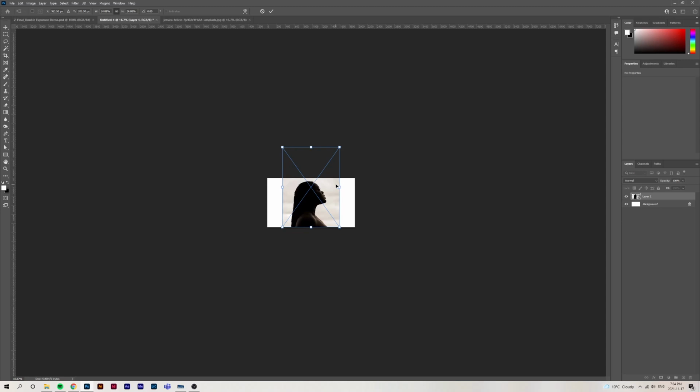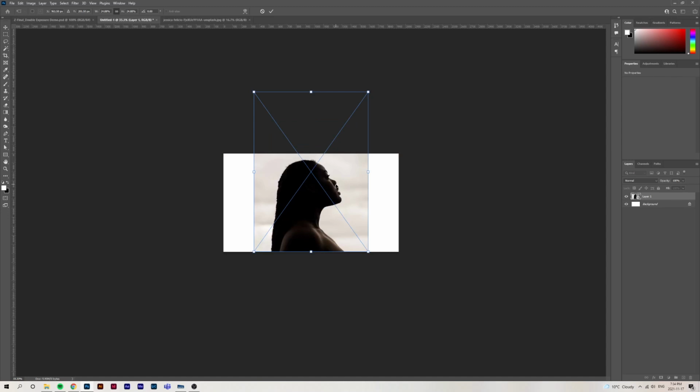So after you convert it to a smart object, I just hit Command T to enter my transform tool. And I'm just transforming it so that it fills the page up similarly to this. I want my subject matter in the center, and I'd like the subject matter to almost come to the top of the frame, but not quite. Once you have something that looks like this, we can go ahead and hit enter. Okay? Excellent. So that's step number one.